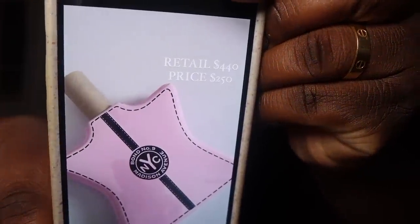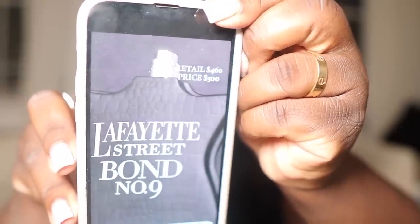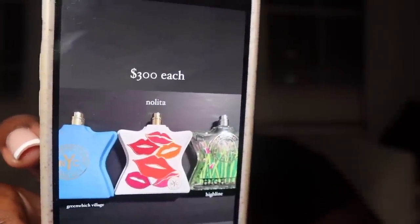Let me just let y'all know what she still got available. Everything is a great price. So she has this Madison Avenue $250. Also $250. Have this one, y'all. It smells really good. This is like a men's fragrance, but if you mix it with something sweet, it'll smell really good. This is Lafayette Street. It smells so good, y'all. Indeed, she has Greenwich Village, Nolita, and Highline. All three of those bottles are $300 each. $60, so you really can't beat that.